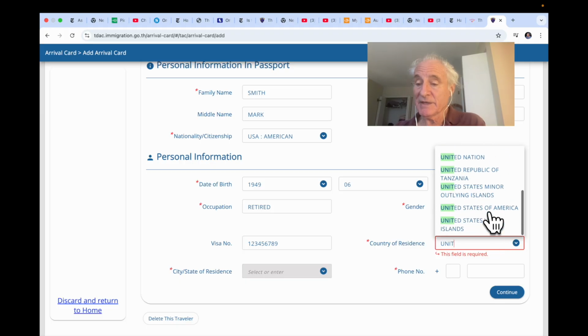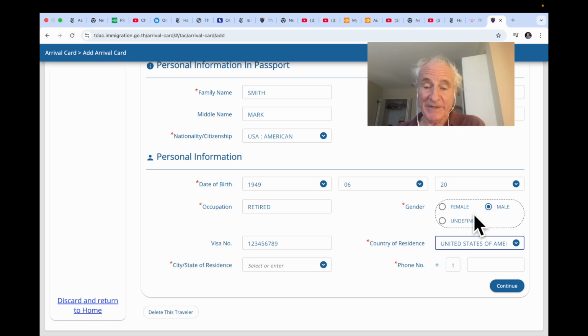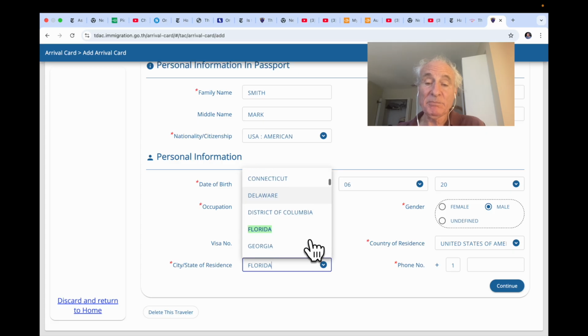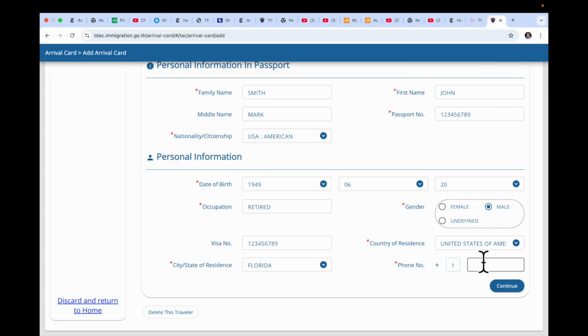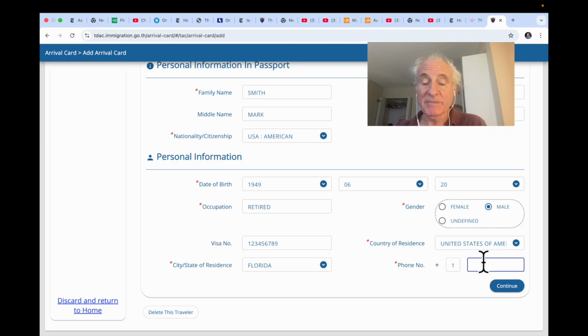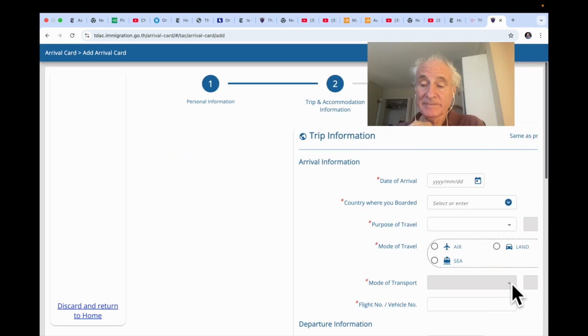So in this case, I'll start to type it in, and in fact, there is the United States of America. Okay, so my city or state of residence, so Florida. And again, I could have just found that in the pull down. Type in your phone number. Okay. And now we're ready to continue.